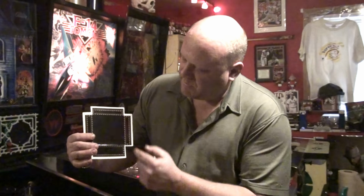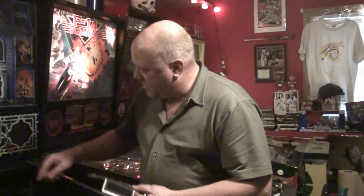How you doing? Today we're going to add another mod to the TAF, or the Addams Family. I got a decal for the thing box, ordered off eBay. It was 20 bucks. Came from the UK. The others were more expensive. This was basically what I wanted. It's the original box, more or less, with the black leather look and the brass tacks, rivets. So we're going to add it to the thing box.